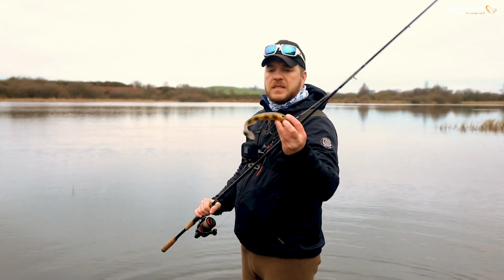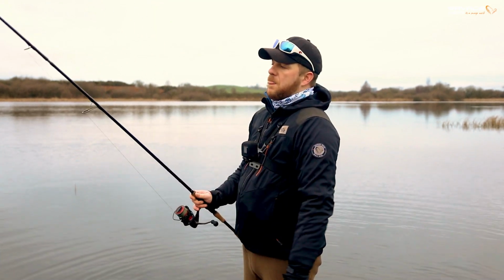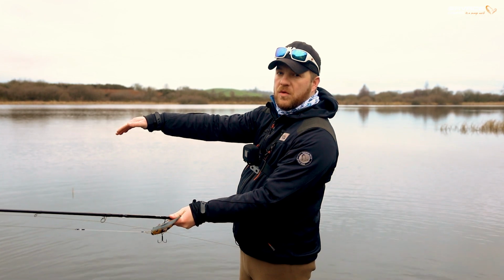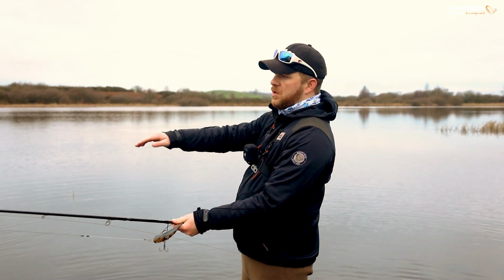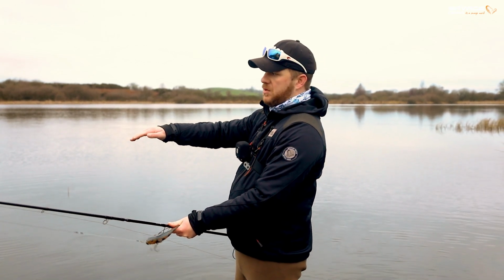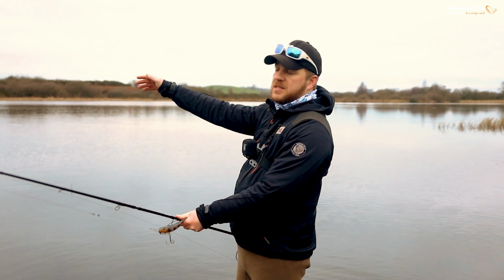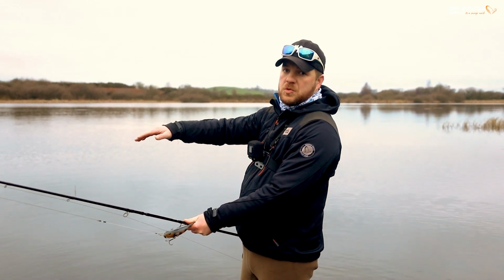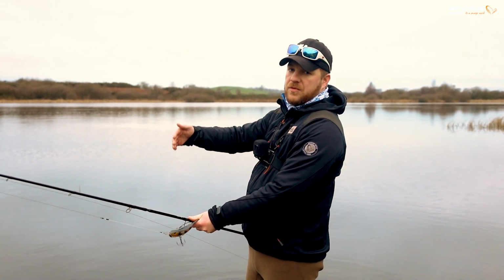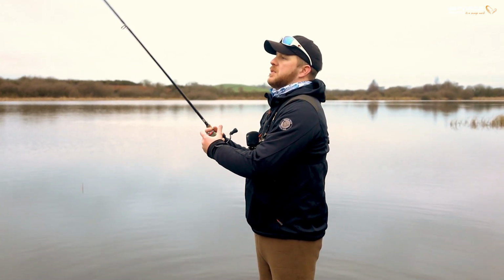Starting off with the 20cm Goby Shad in the spotted bullhead colour. I know from experience this particular place, there's a drop off right in front of me about 4 or 5 metres out. So it's important when you come to an area like this and you know that there's a drop off close, to always fish close to you first before casting halfway across the lake. And if you catch a fish out there, you're going to interrupt the swim. You want to try and catch as many fish as possible. Go in close, get the fish, go out a bit further each time. So we'll start off, as I said, reasonably close.